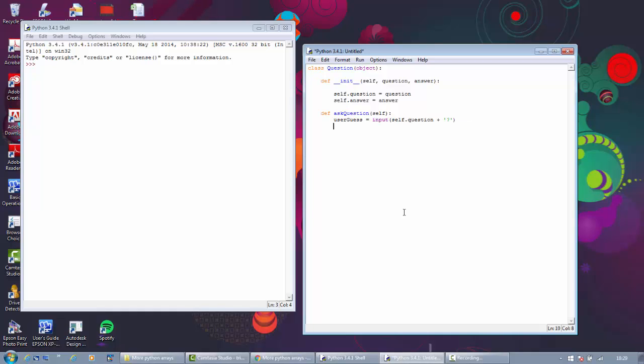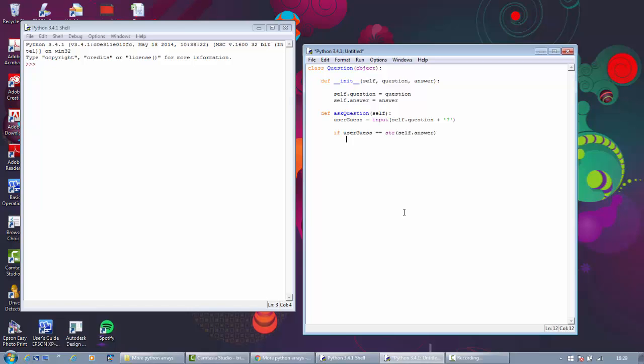Okay, and just like before, we can test the user's guess against the answer, but instead of writing answer this time, we can go to the self object and get the answer property of that object.